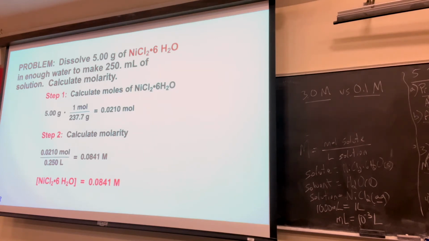Anyway, all right, so molarity, moles over liters, grams to moles using molar mass, 1,000 milliliters in a liter, so 250 would be 0.250 liters to get these numbers. And again, the bigger the number, more bang for your buck. The smaller the number, less bang.